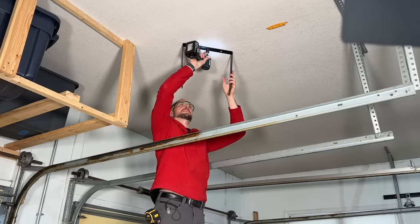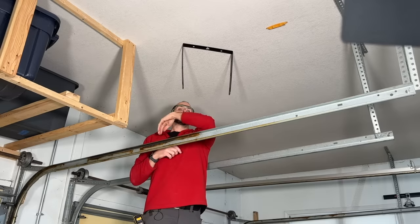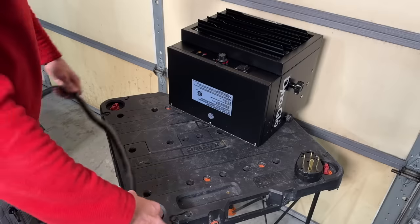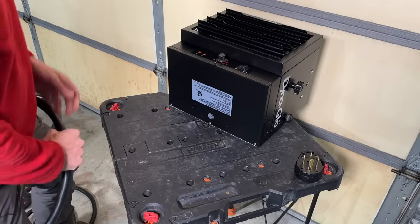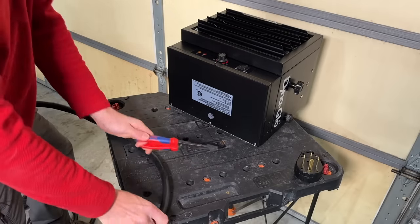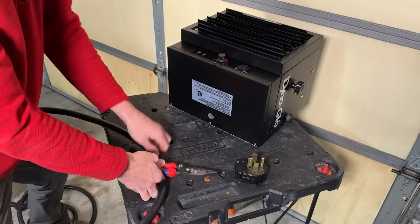Kind of preset your angle — it doesn't have to be exactly what you're looking for, but it's good to set it now. We are secure. Now I'll wire up that custom cord on the ground, get it plugged in, and start to test. I need to shorten this from 20 feet to about 14 feet, so I'm taking about six feet off. I don't have large cable cutters, so I'm going to give the Knipex wire strippers a test. I'll cut both ends off and then put a custom NEMA 14-50 plug — this will be wired with three wires.